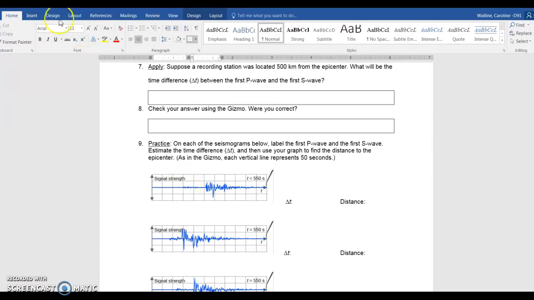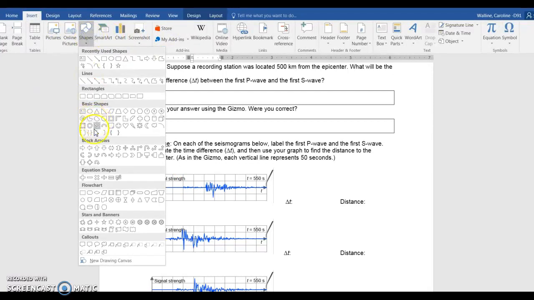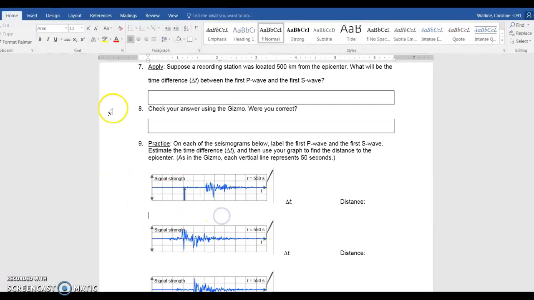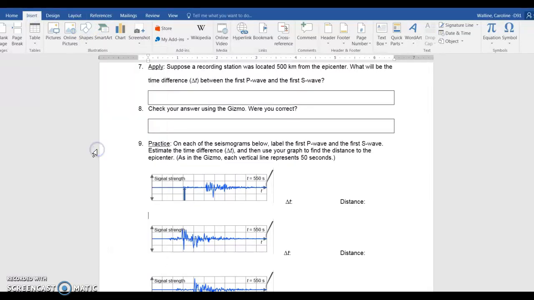So right here, I'm going to insert a block arrow. Right here is where the P wave is. Then I'm going to insert another block arrow right here.